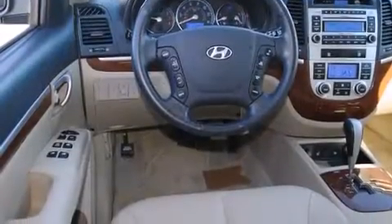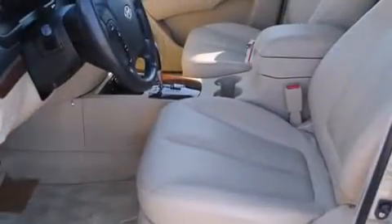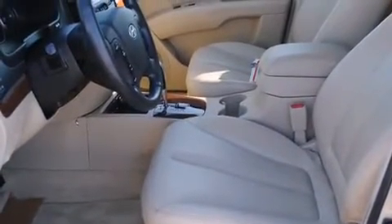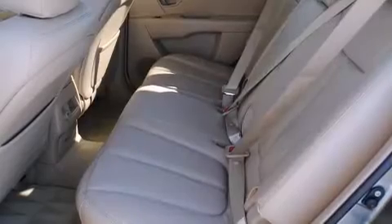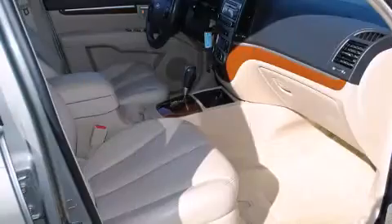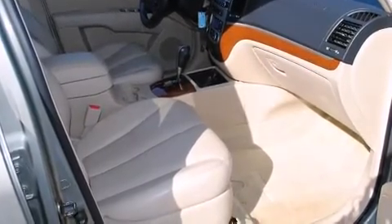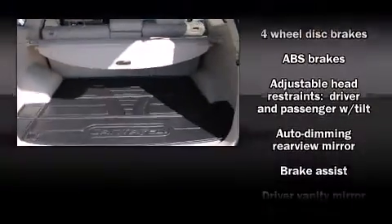Under the hood you'll find a six-cylinder engine with more than 230 horsepower, providing a smooth and predictable driving experience. Hyundai prioritized practicality, efficiency, and style by including a rear window wiper, a tachometer, fully automatic headlights, power door mirrors, heated door mirrors, a roof rack, and one-touch window functionality.